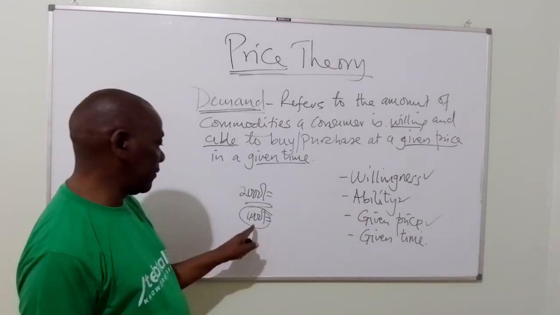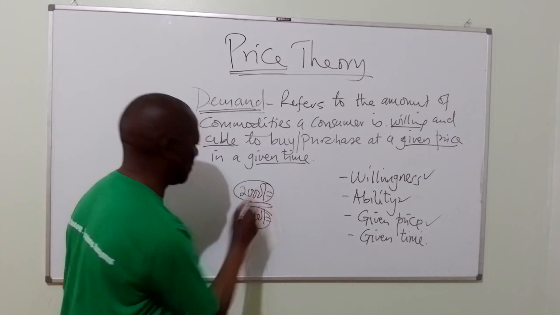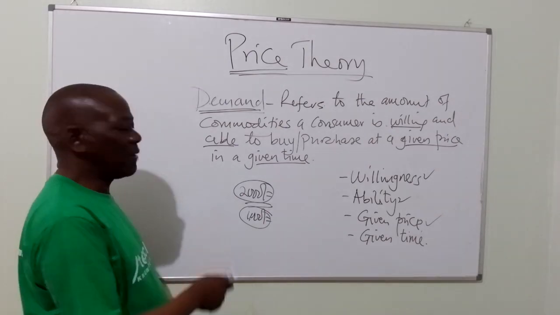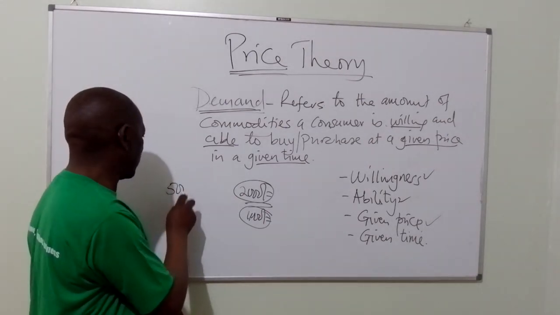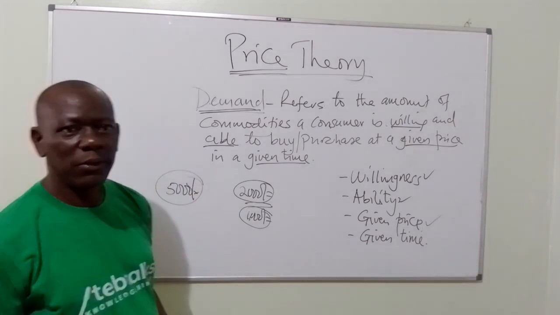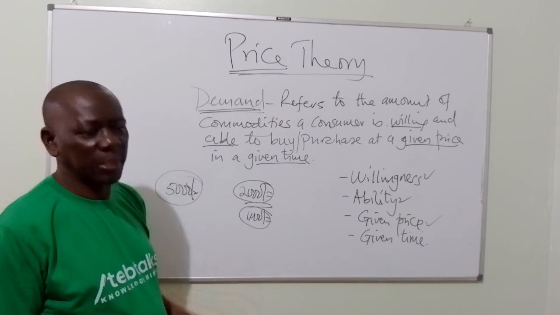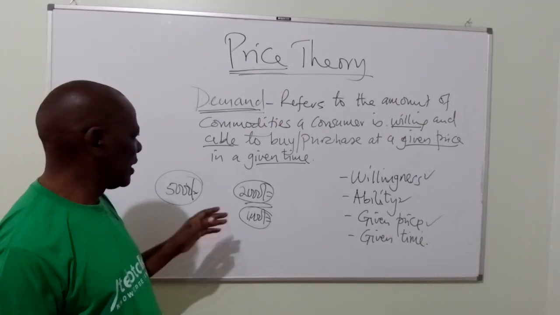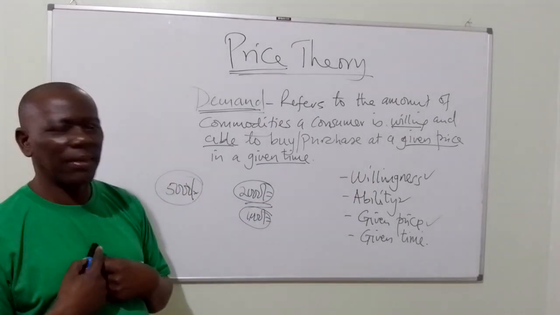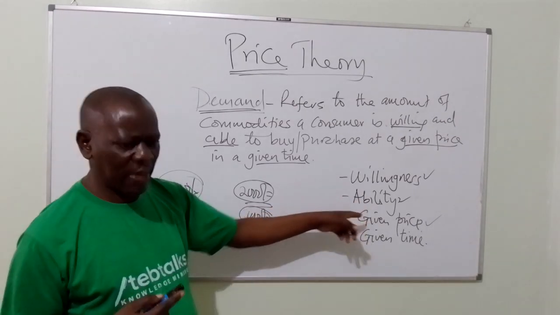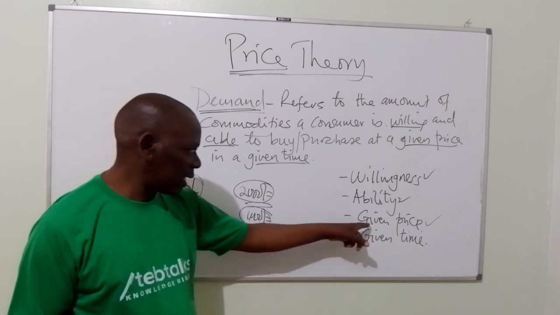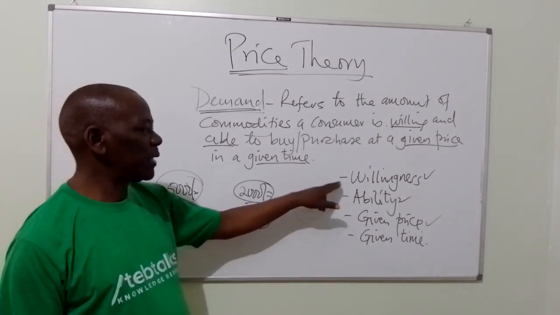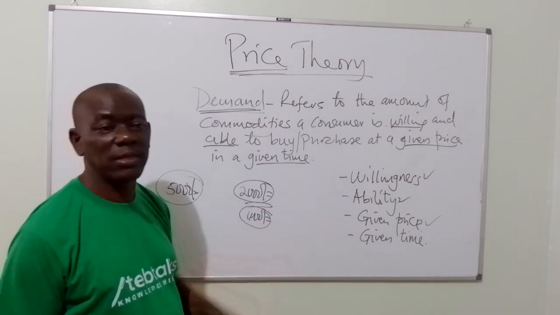buy at this given price. So now we have two prices measuring these aspects. One, you have 5,000 in your pocket and you are thirsty. You need to drink. A bottle of soda is 2,000. Now, if it is 2,000, the willingness is there because you are thirsty. The ability is there because you have 5,000. But at that price, the willingness goes down. The ability is there, but the willingness has been now determined by the given price.